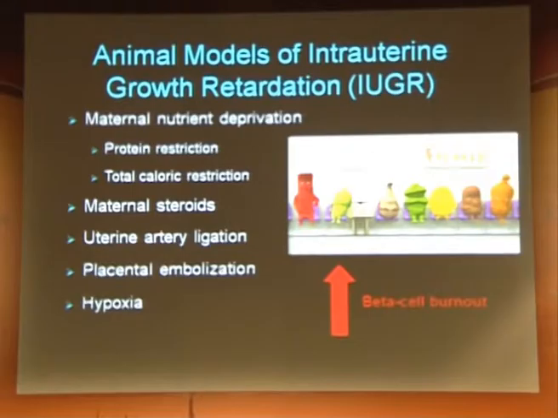So what's very interesting is that these animal models are all in very different species. Some of these models have been developed in the guinea pig, in the sheep, in the rat, in the mouse. So very different species, very different kinds of models, but they all result in an abnormal phenotype in the beta cell in the pancreas. So suggesting that the beta cell, which we do know plays a fundamental role in the development of type 2 diabetes, plays a very important role in growth retardation. So that abnormal intrauterine milieu places that beta cell at very high risk for later failure.